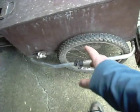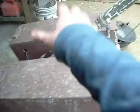These tires are solid spoked, solid core, so you can run over barbed wire and stuff and it won't make the tires flat. This right here is the brake. You just loop it through the spokes and it stops it from moving. There's one on this side and one on that side.